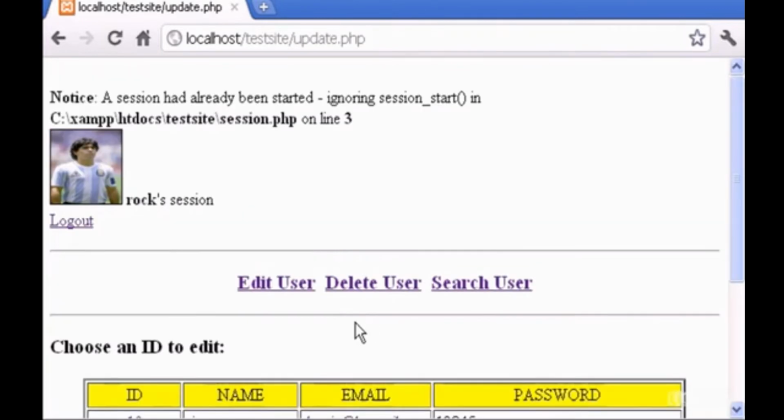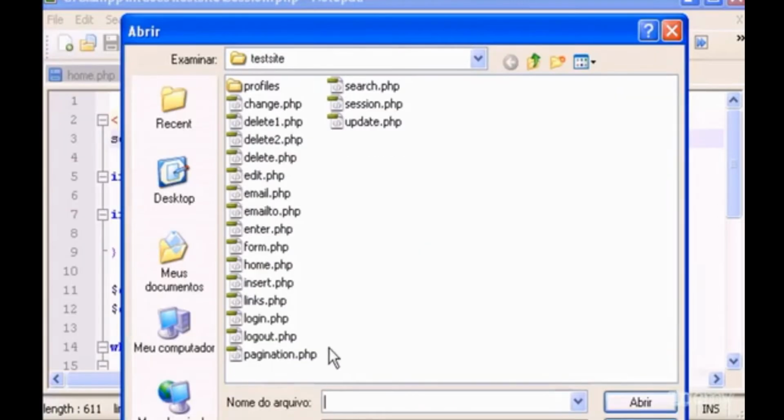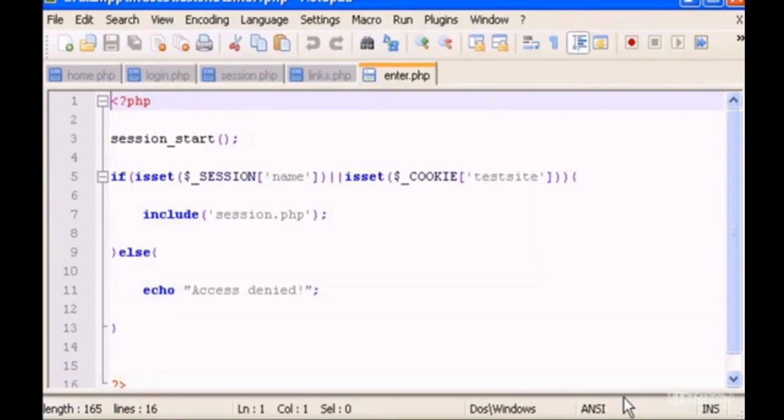If I click edit user, a session has already been started, ignoring session start in session.php. Open enter.php.